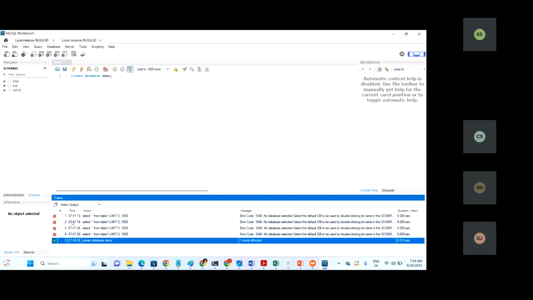If the query execution is successful, it is going to give the green color. Else, it is going to give a red color with the cross symbol. Here you can see the error code as well.